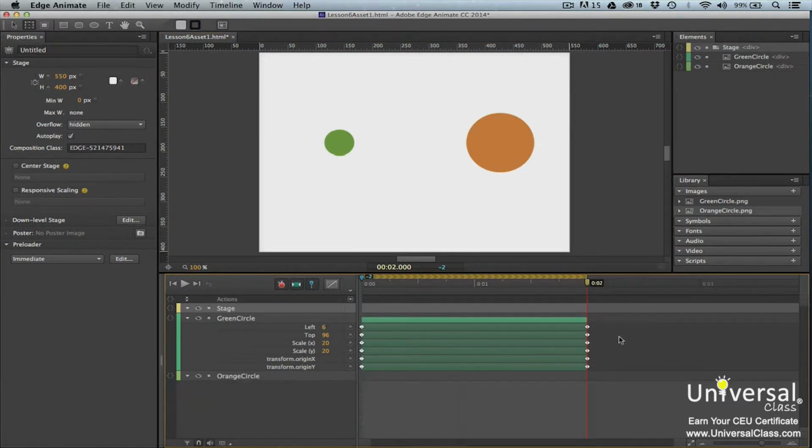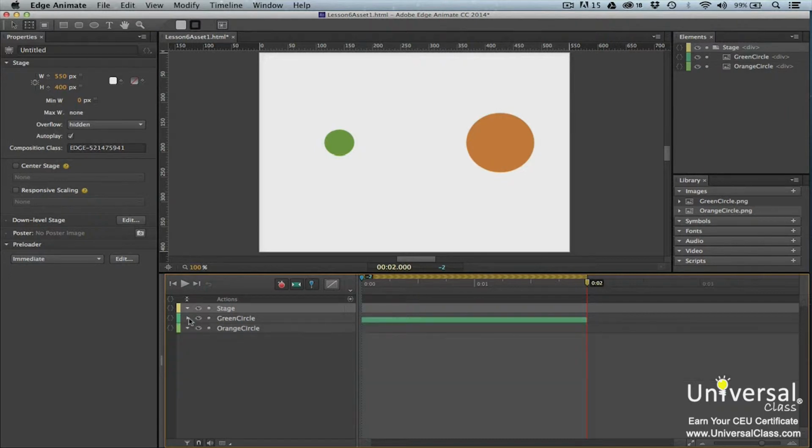When you have several elements on the stage, you may not be able to see all the elements in the timeline panel. To fix this problem, you can collapse lanes that you aren't using. As you can see, we have lanes for the stage and then each of our 2 elements. By clicking any of the downward-facing triangles to the right of the lanes, we can collapse them.